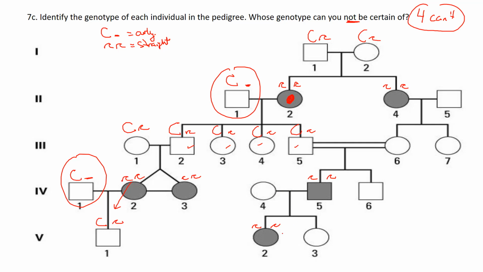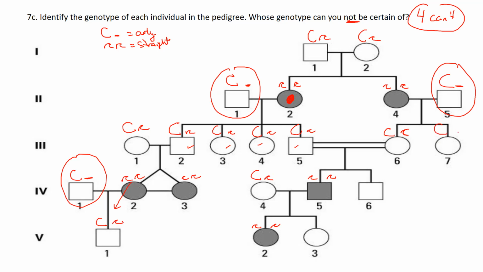Okay, keep filling this in. This is a capital C because they have curly hair, but because they had a child with straight hair, they must be heterozygous. And this one here, capital C, but because their mom had straight hair, she must have contributed one of those. And here's another one that we don't know. He's capital C, but because they had no kids with straight hair, we don't know what the other allele is for that particular individual, right?